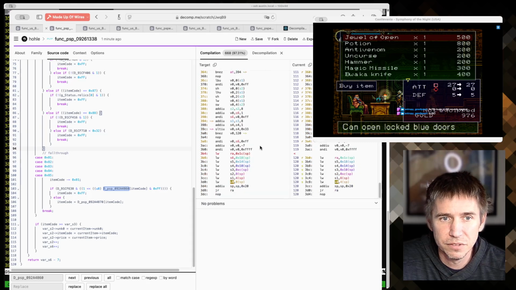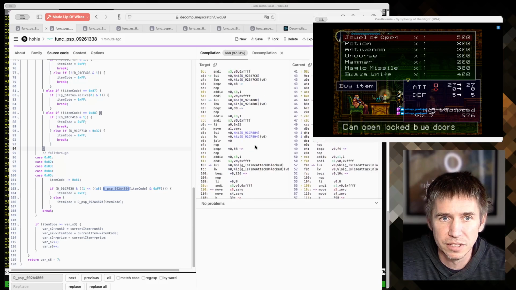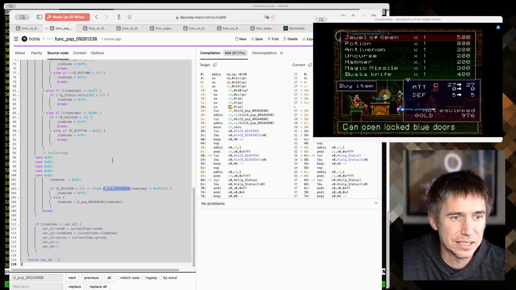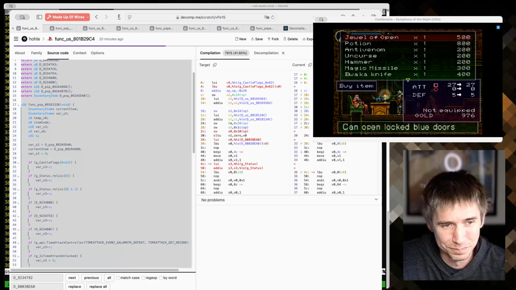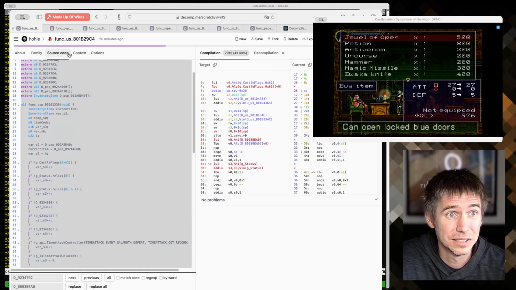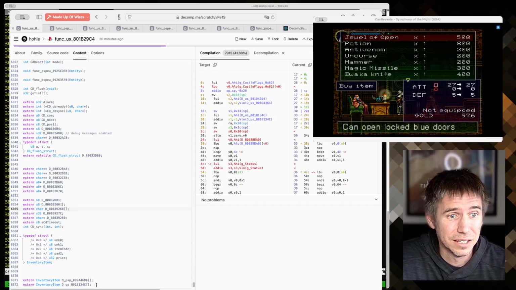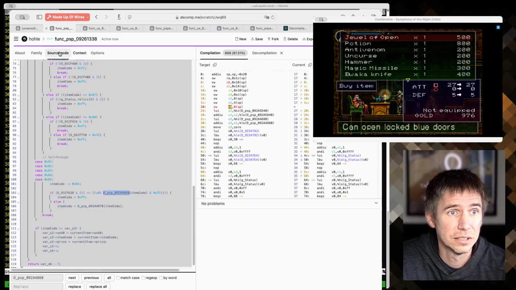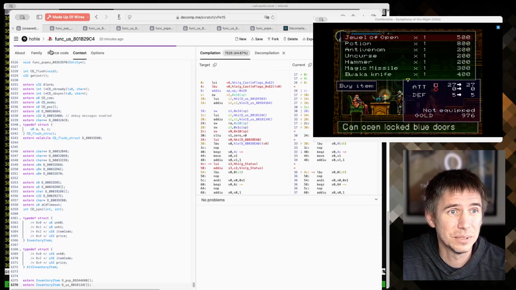But I think for the PSP, except for one variable, that this is done. And so this should be able to take this over to the PlayStation. And before I paste that, I do need these updated types. And we'll cross our fingers, hold on to your butts, and we'll see if this matches.